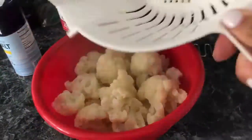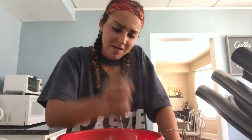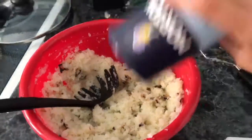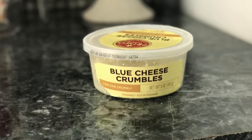Put the cauliflower into a strainer, drain the water out, put it into a bowl, mash it up with the masher, and throw the sautéed onions and garlic in there. This is a serious workout! After about 10 years of mashing — check out those muscles, muscles of an ox! After adding salt and pepper to taste, I even threw in some blue cheese crumbles just to give it that little extra zest.